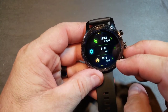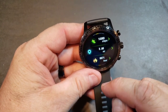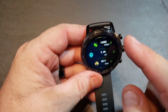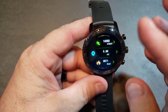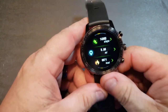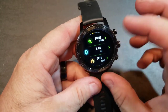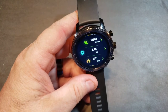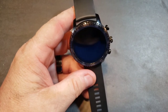Over here we can check our steps and activity — this is telling me I burned 971 calories today, went over five miles, and did 14,363 steps. Here's the caveat: I drive a dump truck, so this thing thinks every time I'm bouncing it's counting steps. I am not walking — I'm just literally bouncing down the road. So I probably bounced down the road about 14,000 times, leaving me with about 363 actual steps.